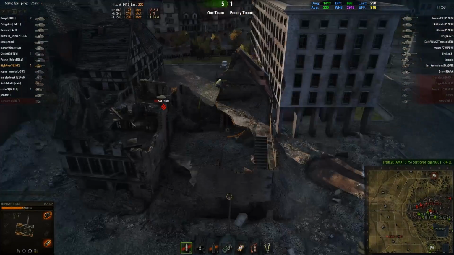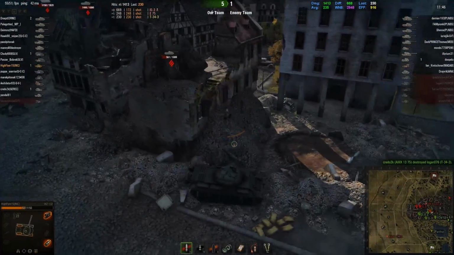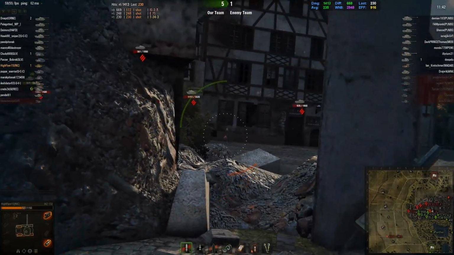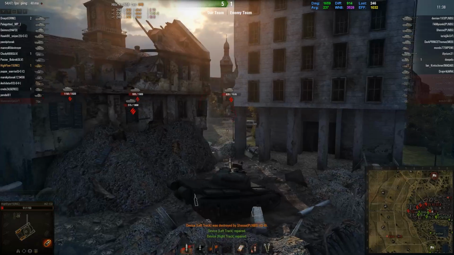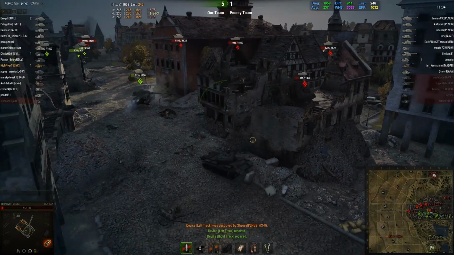damage to this IS-8. I blow up those barrels and surprise myself. I thought it was the enemy RD hitting me, but it wasn't. This IS-6 or IS-8 actually thought that he couldn't see me, but he clearly could, but I did get a shot back on him at the same time.